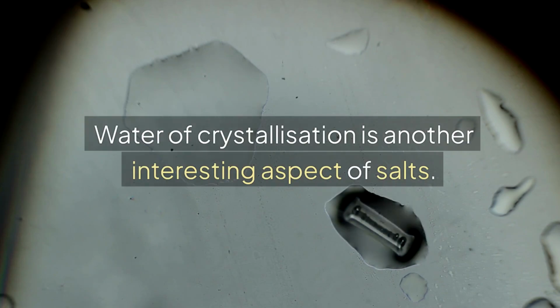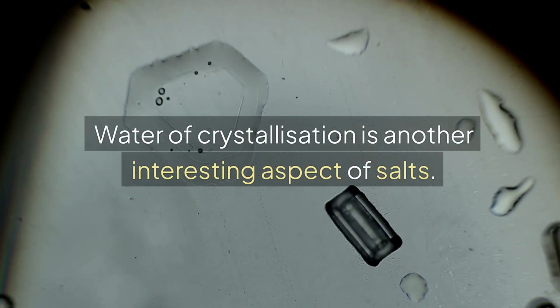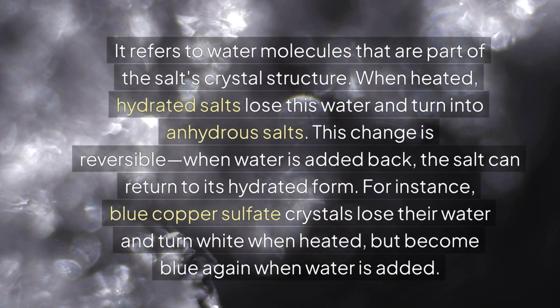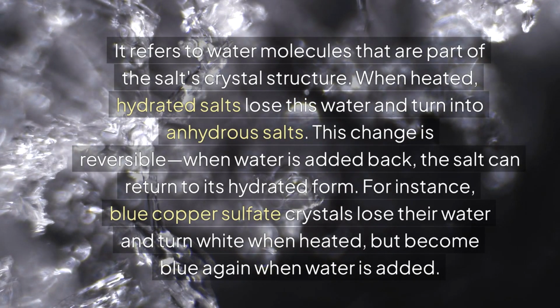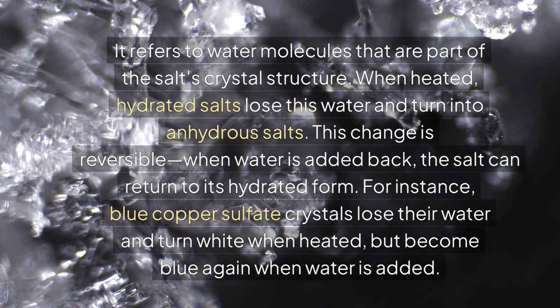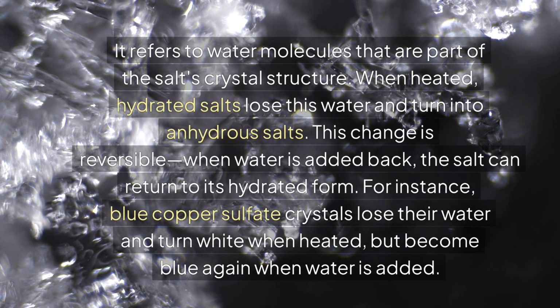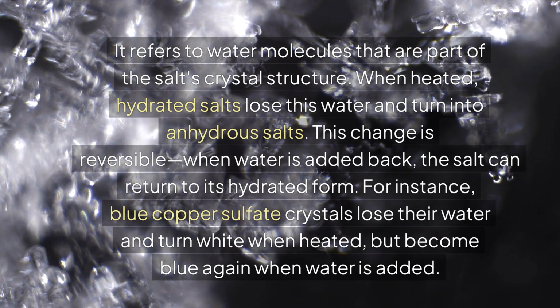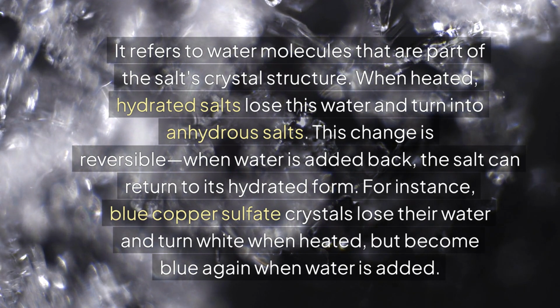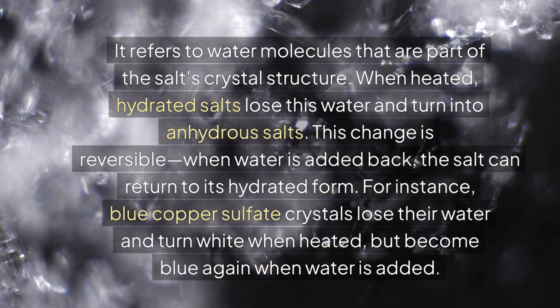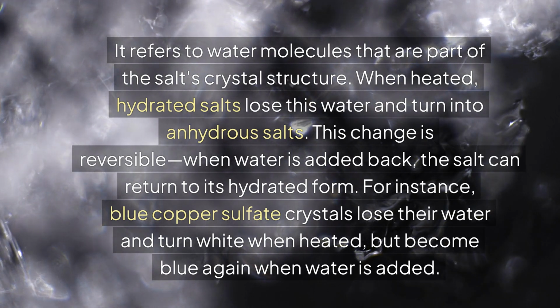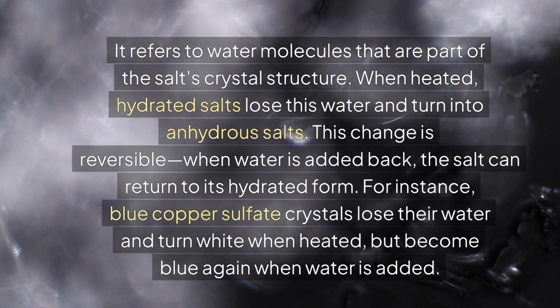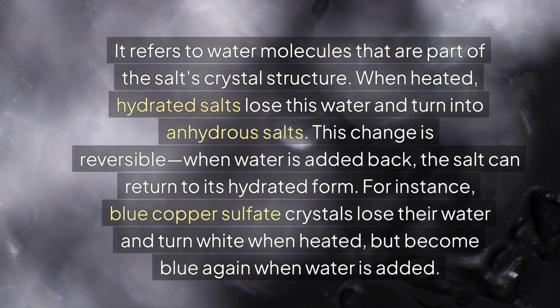Water of crystallization is another interesting aspect of salts. It refers to water molecules that are part of the salt's crystal structure. When heated, hydrated salts lose this water and turn into anhydrous salts. This change is reversible. When water is added back, the salt can return to its hydrated form. For instance, blue copper sulfate crystals lose their water and turn white when heated, but become blue again when water is added.